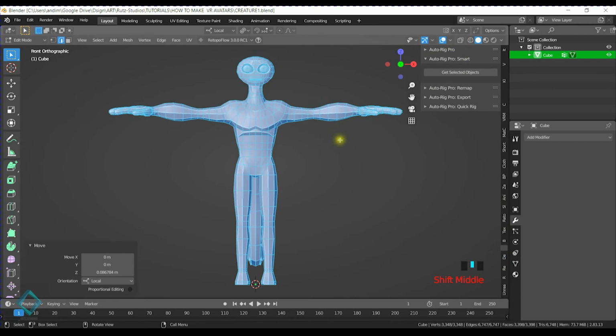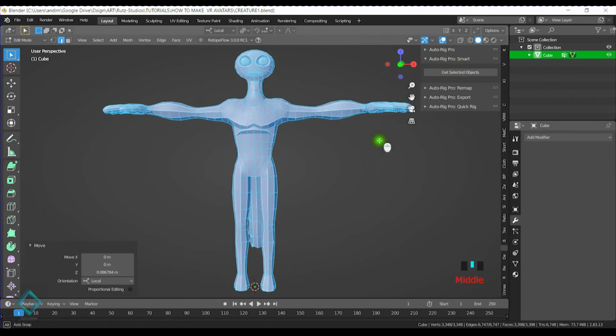Again, I'm not getting money for promoting these add-ons, but I wanted to let you know that there's options if you don't want to do some hard work. So for humanoid rigs and certain rigs, this is super simple. You just select points and it'll rig it for you.